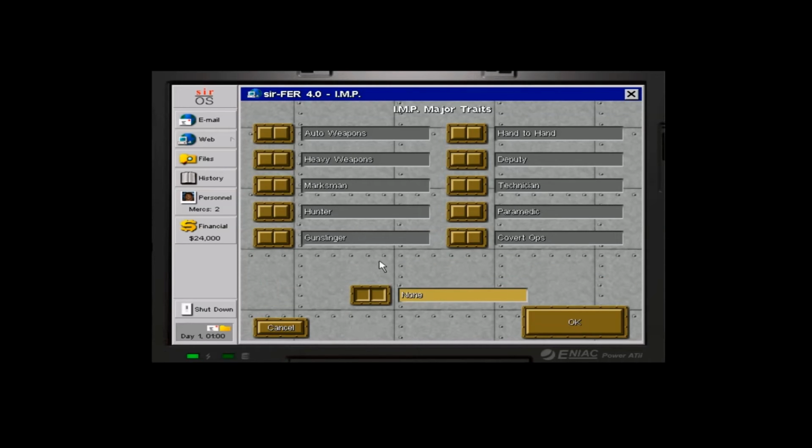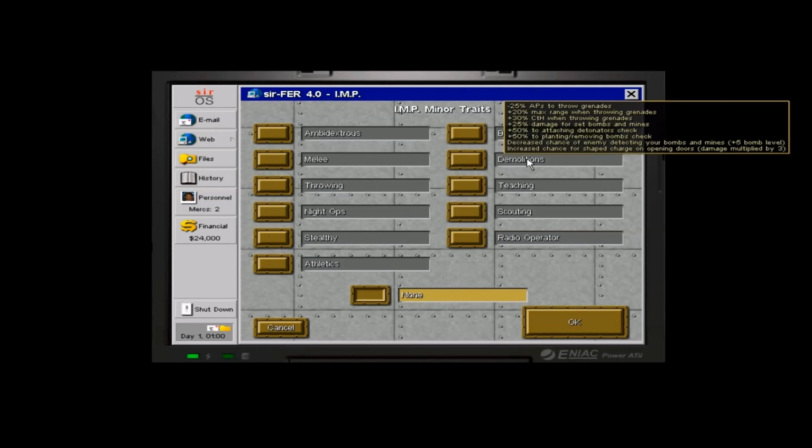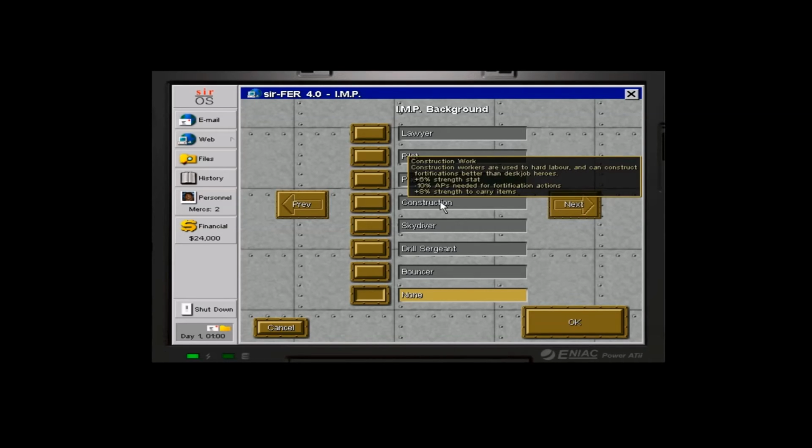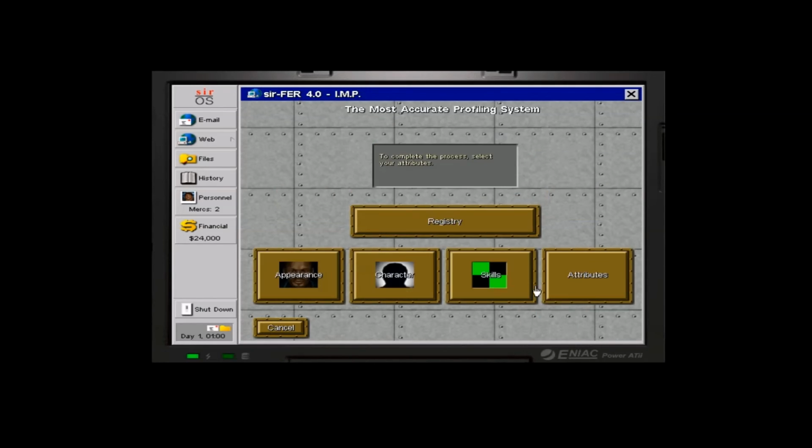Skills. He will be a heavy weapons bombardier. He's gonna be a mercenary. His minor traits will probably be athletics. No, demolitions. Throw grenades. Smash with throwing grenades. Ah, that sounds good. And his background would probably be construction. Yeah, construction workers. +6 strength stat. -10 APs needed for fortification actions. And +8 strength to carry items. That sounds good to me.